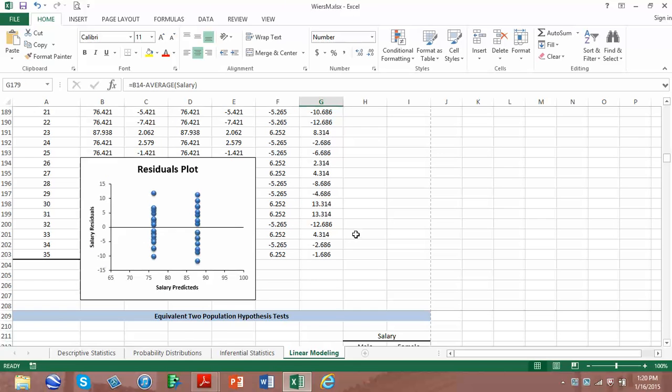And it looks great. Now there's only two, looks a little odd, but there are only two predicted values, one for the female, one for the male. And we see then that the errors or residuals are roughly spread out the same above and below the line for both the females and the males. Okay, save it.